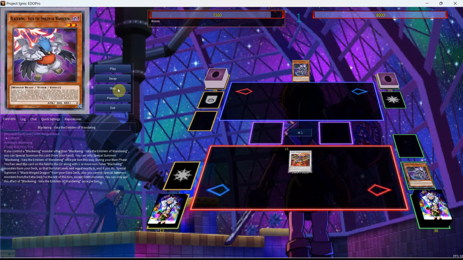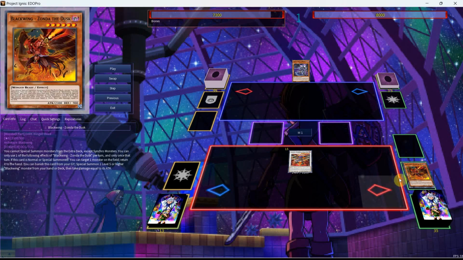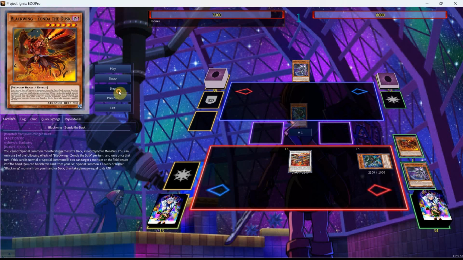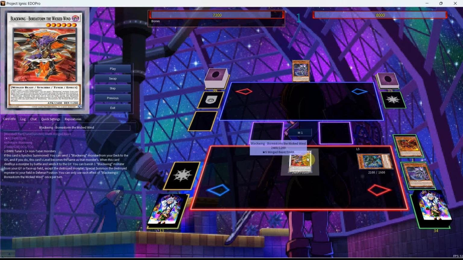From here we're going to go into Borea Storm, and this one will basically be able to get us a Foolish Burial for a Blackwing monster, as we're going to send the Zonda the Dusk. And from here we'll then be able to use the Zonda, which will bring out our Kunai, and Kunai basically is just a level modifier for your synchro monsters, as long as it's 1 through 8.